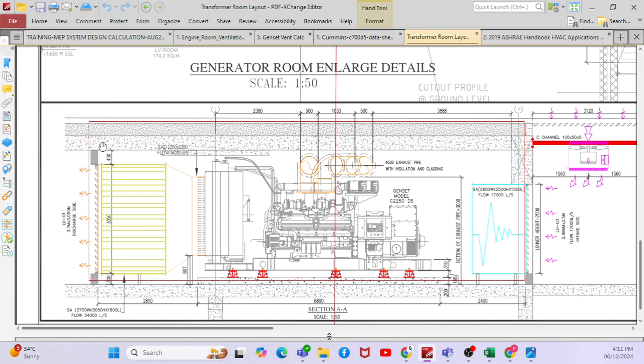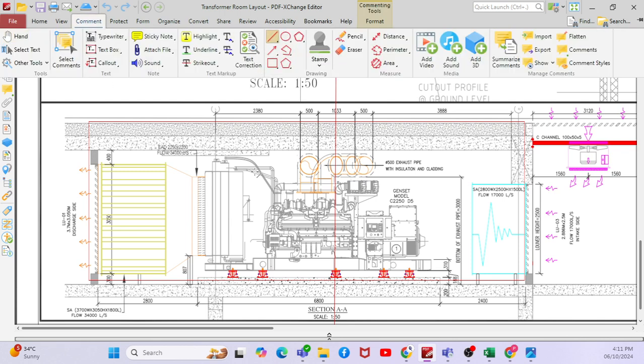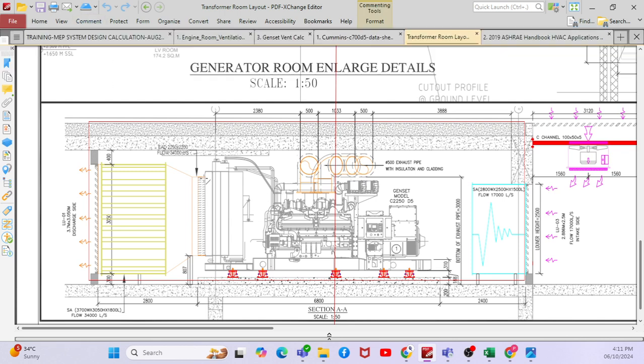When you have an enclosed room, you have an intake louver and a discharge louver. When you calculate the pressure drop for the intake louver and the exhaust louver, say for example I have 12.5 Pascal and 12.5 Pascal, then I will have a duct connection. Assume that this is my duct mouth and I have a duct connection here, and assume that this is 10 Pascal. So 12.5 plus 12.5 is 25, plus 10, it will be 35 Pascal, right?